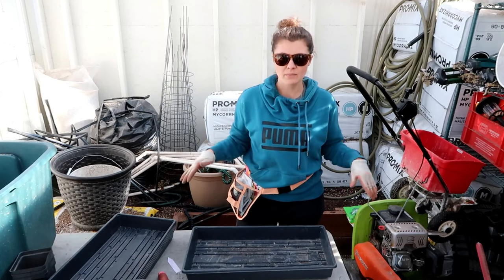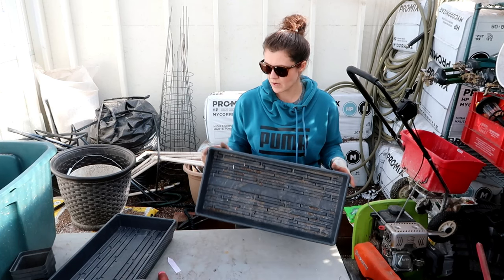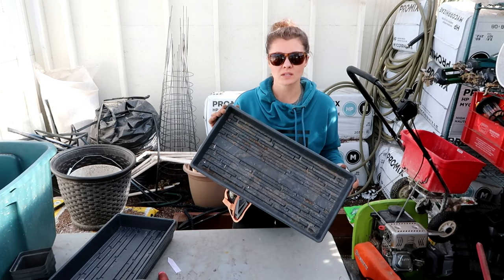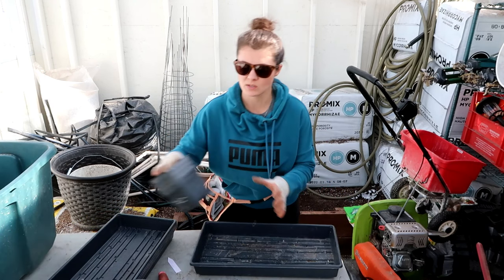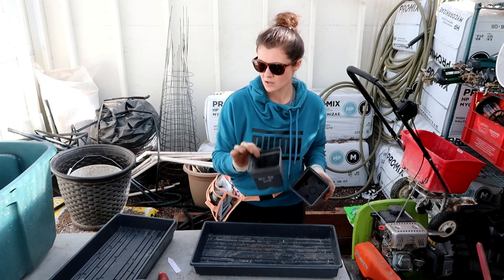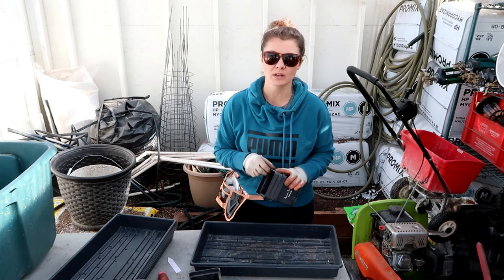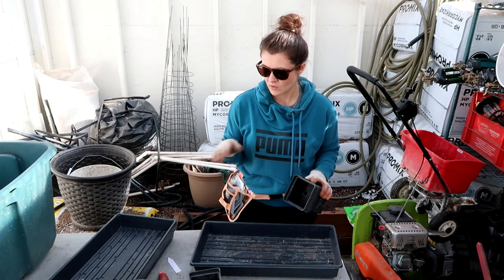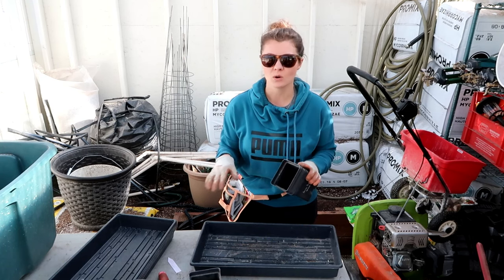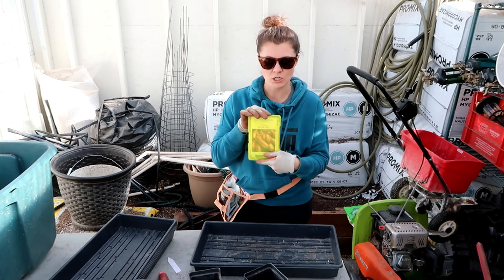All right, I've got my table out and all my supplies. I think with one of my varieties, I'm gonna be using a 10 by 20 tray. And then with the others, I might just be using these small containers. I have one variety, it's called Patterson, and those are really good storing onions. So I think I'm gonna plant a lot of those, and then I'll kind of decide as I go on the other varieties. So here's my little storage container.